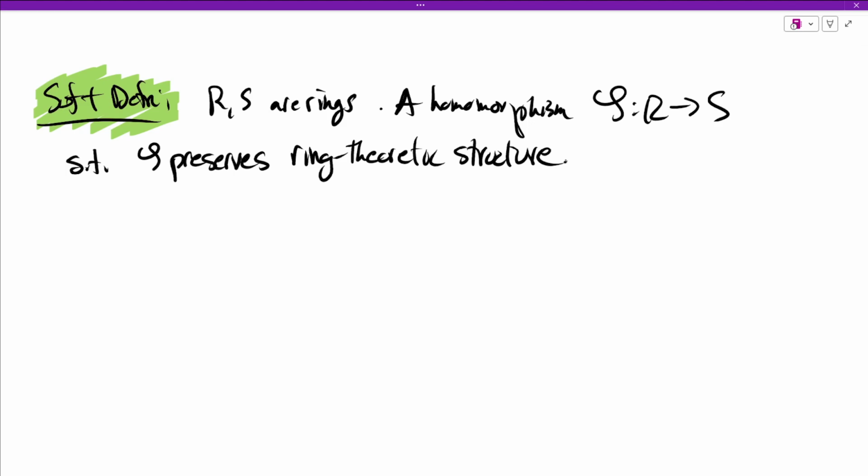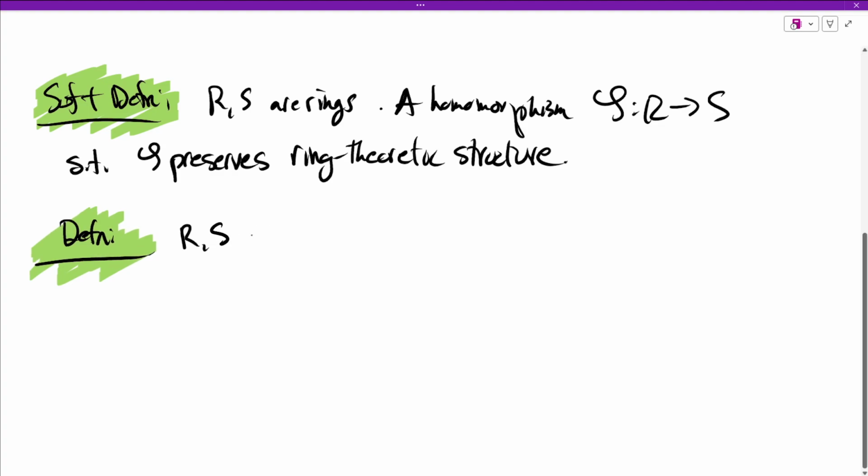So we don't want to consider all functions from R to S. We want to consider only the ones that sort of make sense in algebra. That is, the ones that preserve the structures that we have. So again, that's not the real definition. That's what the definition that I'm about to write down is going to try to capture. But we should think about ring homomorphisms as structure preserving functions. So what's the actual definition?